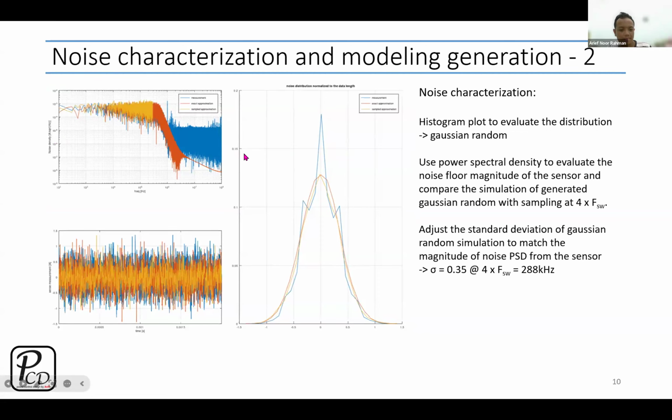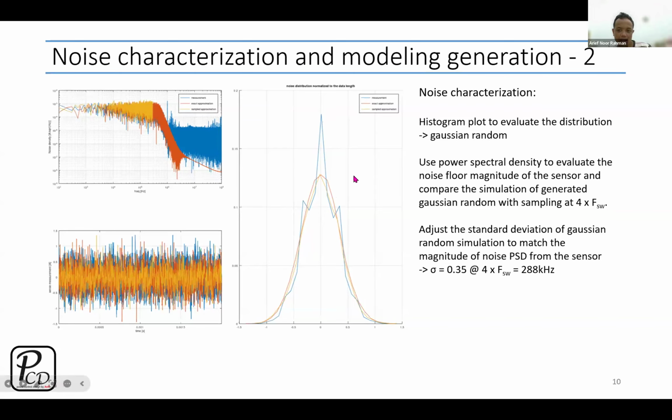And then the other thing that I do is try to plot the distribution of the noise, and it turns out that the distribution is not exactly perfectly matched with the Gaussian, because the peak is very high here. But anyway, the shoulder looks pretty much similar.